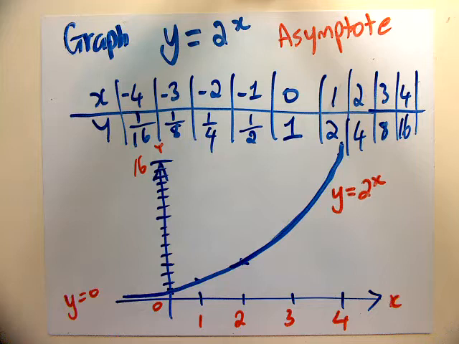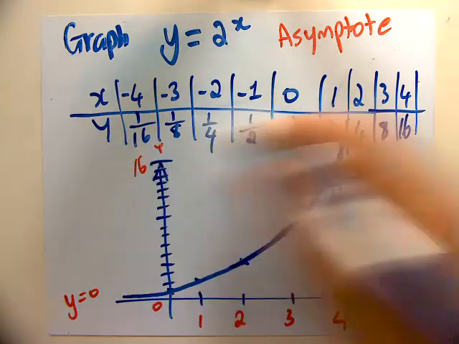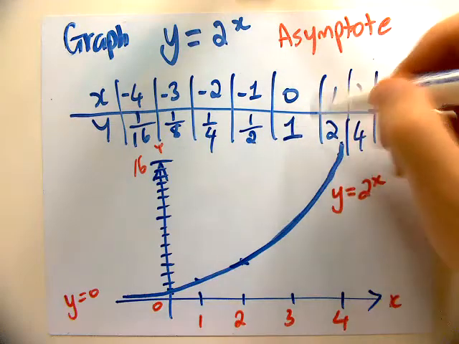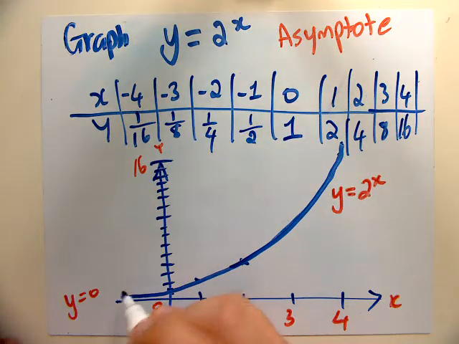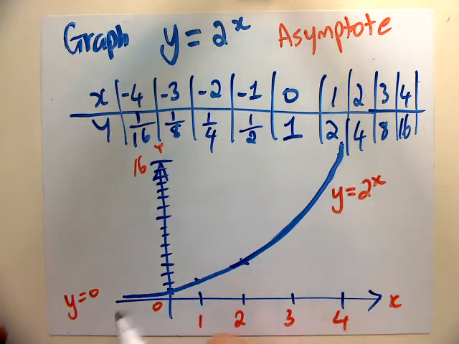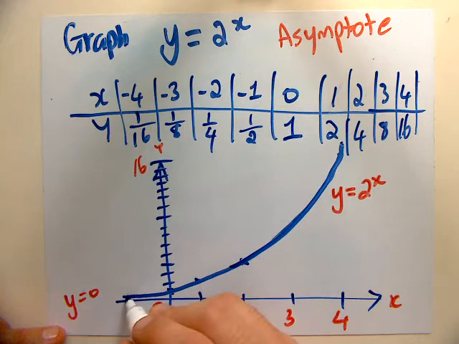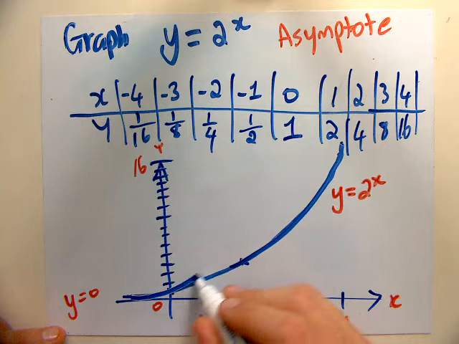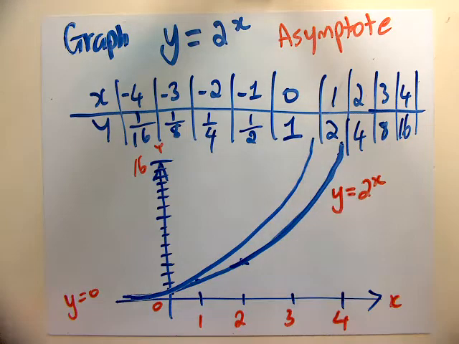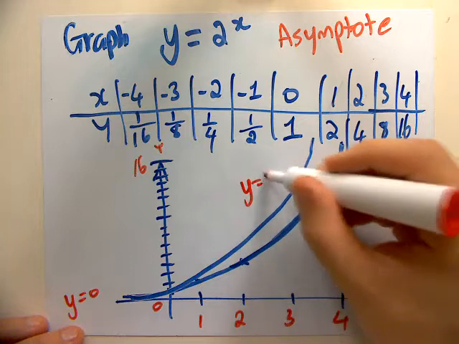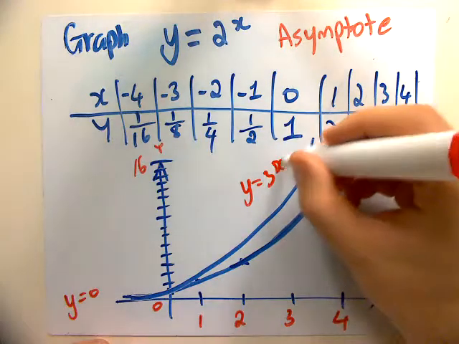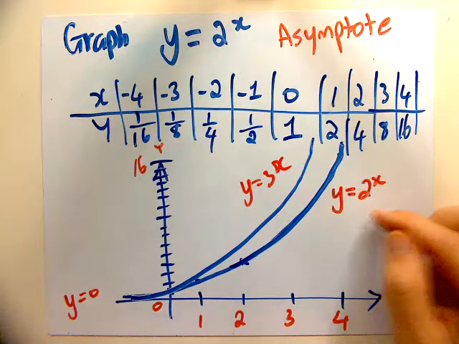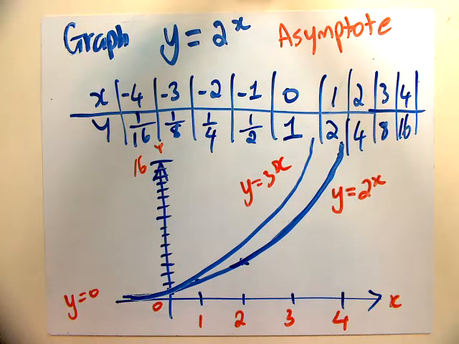Now, if I was to graph another function here, so y equals, say, 3 to the power of x, you notice something to the power of 0 is always going to be 1. So it would go through the same exact point here, except because it's a bigger number, it means as these numbers go to a higher power, it's going to increase faster exponentially. I know that y equals 3 to the power of x is actually going to be steeper, is the best way to describe it. So the bigger the base value, the steeper your graph is going to be.